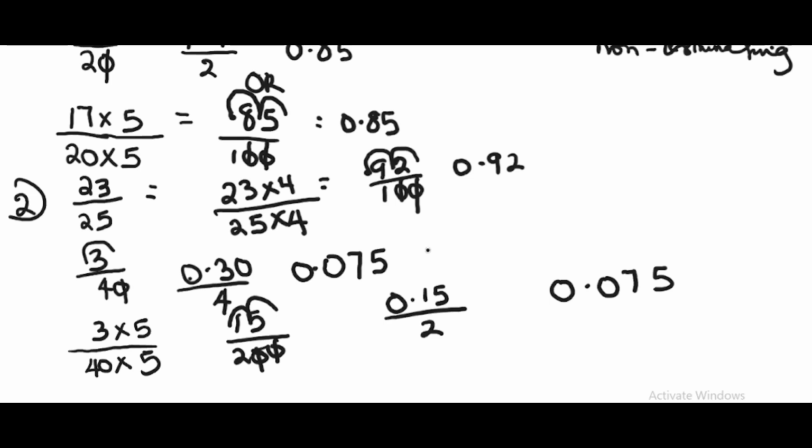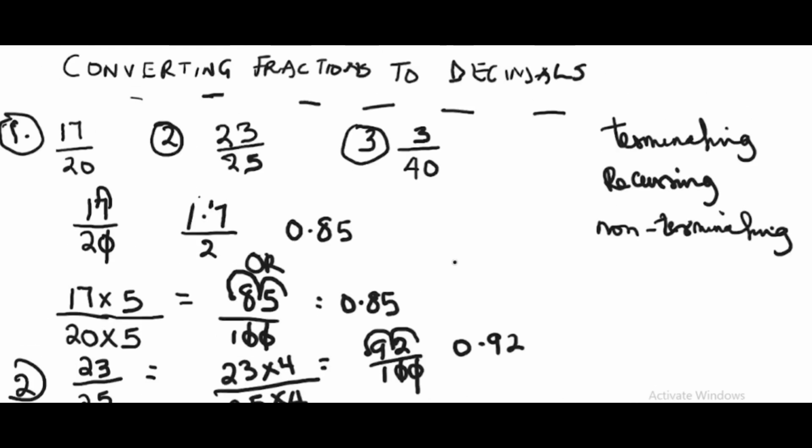Now remember I said 3 things are obtainable in converting fractions to decimal. Either you have a multiple of 10, a factor of 100, or none of the above. So when it is none of the above, that is when you use the long division. All right. So I think this video is going to help you. Whenever you have a fraction to convert to decimal, please check if it falls within this category before you think of the long division.